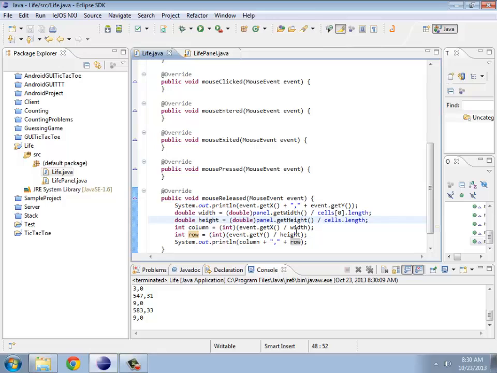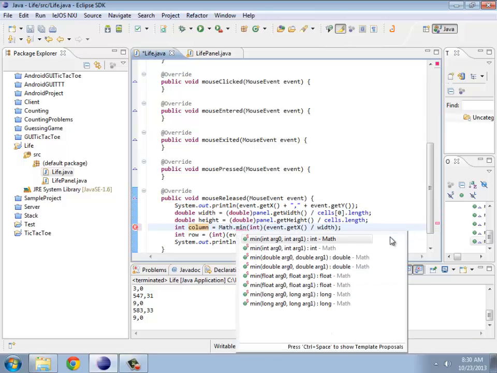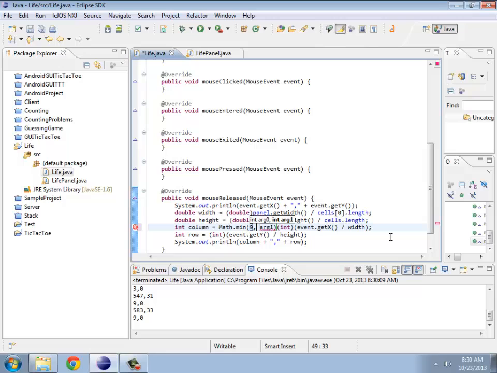Now, depending on how you did it, there is the possibility that you accidentally clicked just to the right of your last column. That will cause us all sorts of grief because that would make it an error. Now I could just make it that if the column is greater than 9, set it equal to 9, and do this in an if statement. That would be perfectly valid. Another way to do it is say, hey, give me the smaller of 9 and whatever this is.